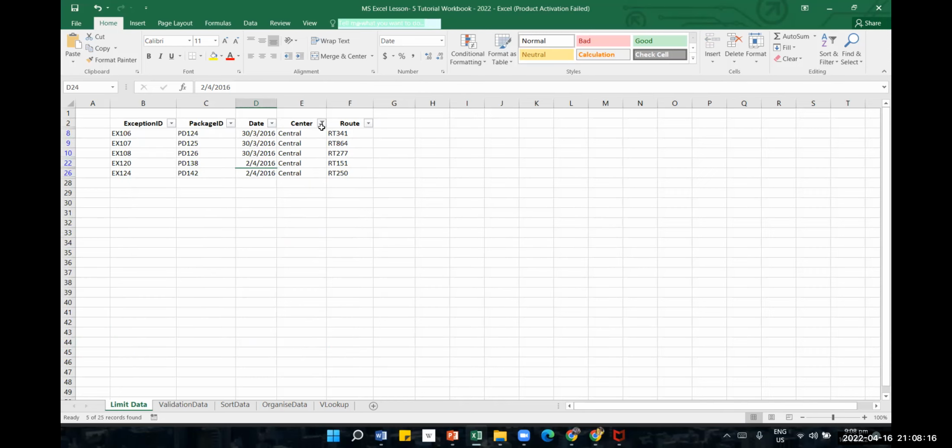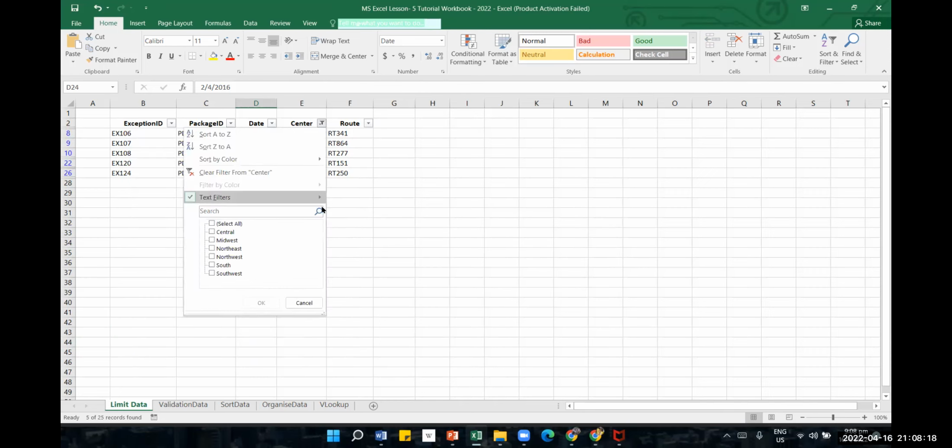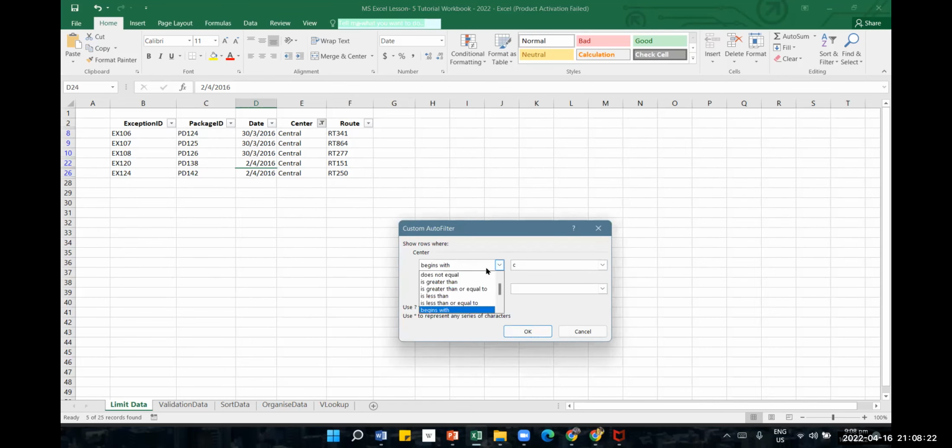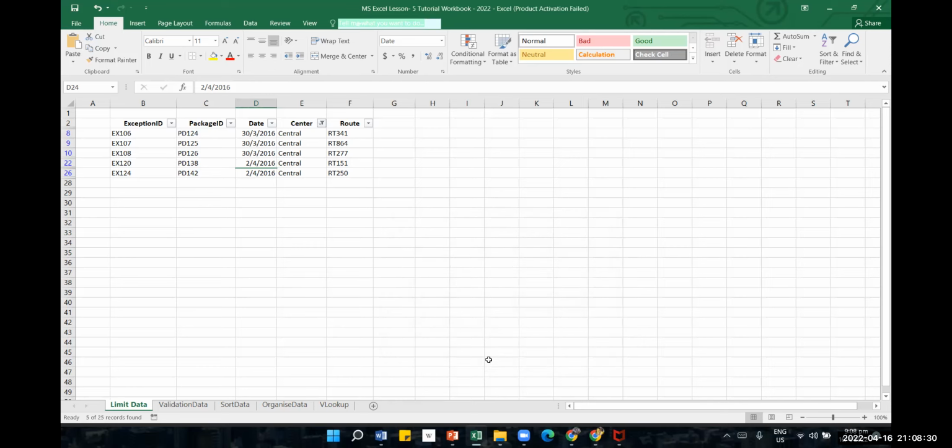If you want a combination of different words, you can use the custom filter. And if it is a number, you can say greater than, less than, maybe you are doing some sales report. So you can use greater than, less than, all these things to create your own reporting. Okay. Is it clear? Any doubts on this? Yes, sir, clear.